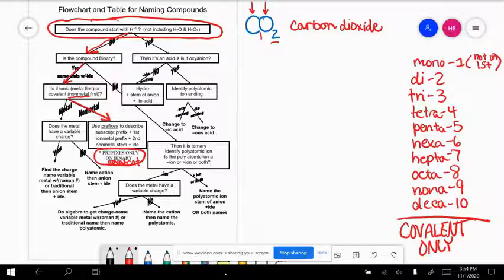So we're going to do a bunch of these, just if that probably seemed awkward at first. So let's do another one that we probably know. These are all going to be covalent compounds, so two nonmetals bonded together. So this whole video is going to be this box right here. And this is going to be carbon, because it does have the subscript of 1, but we don't put mono on the first. The subscript on oxygen is also 1, but we do use mono on the second. So this is carbon monoxide.